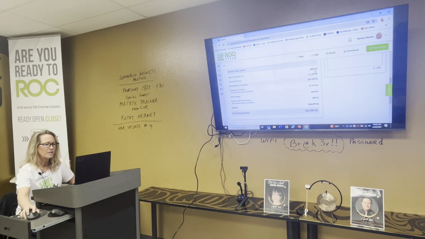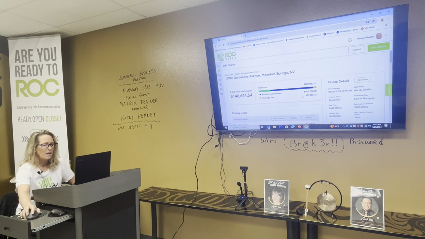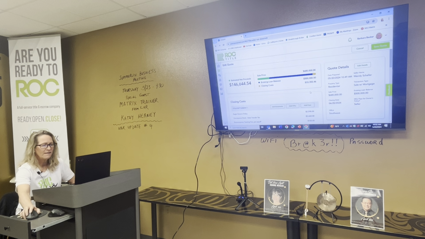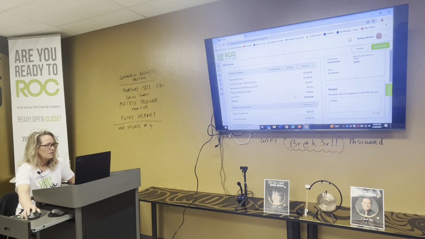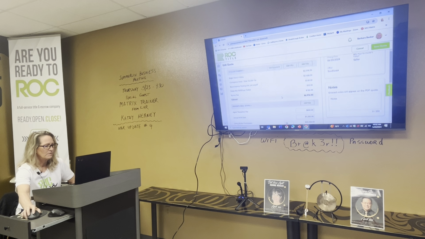So what we're going to do is we're going to hit edit. We're going to add it. And this, you can change everything here after you look at it. You can edit the details, but you're not going to. We're going to go down to Property Real Estate 2 section, and we're going to hit Add Fees. We want to put buyer broker commission in here.